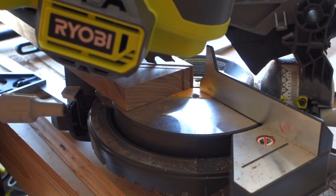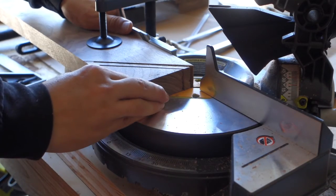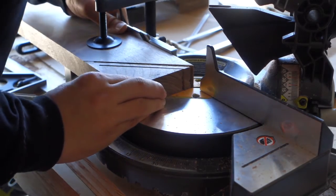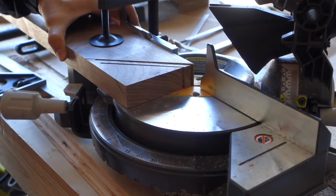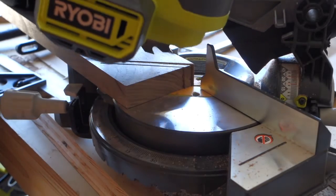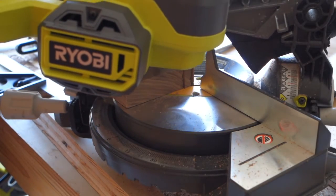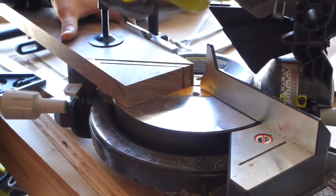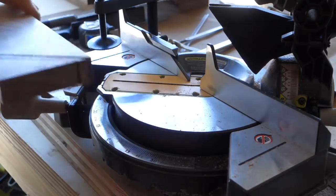The blade I think is super dull. I've since then replaced the blade and I seem to get better results, but this blade was just giving me super inconsistent miters, and they just were not clean enough. They required far too much work in order for me to get these to work. And also the capacity of the saw was quite less than the 4-inch piece of board I had, so ultimately it just didn't match. And you kind of see that here.